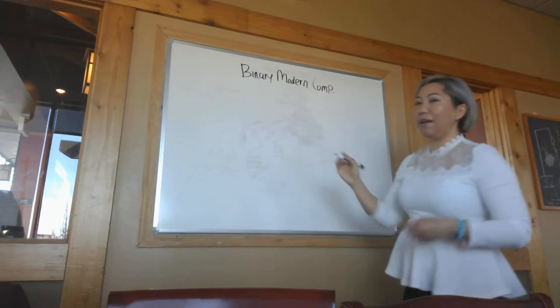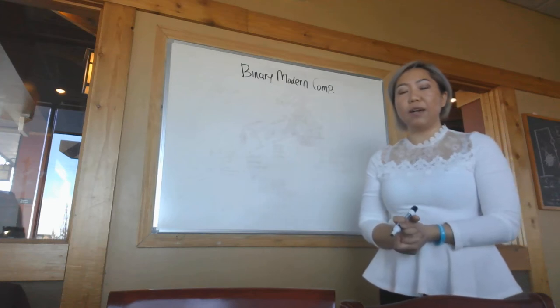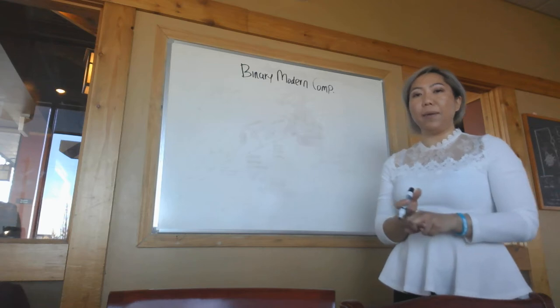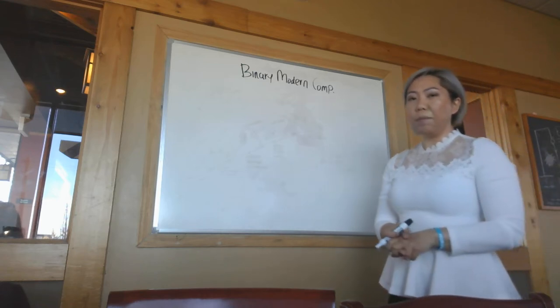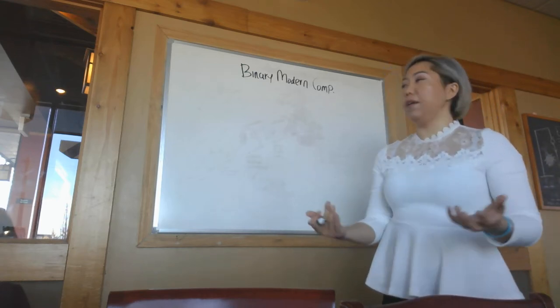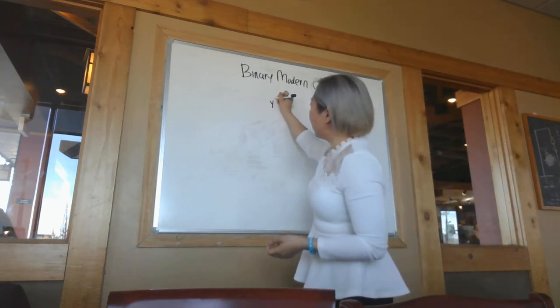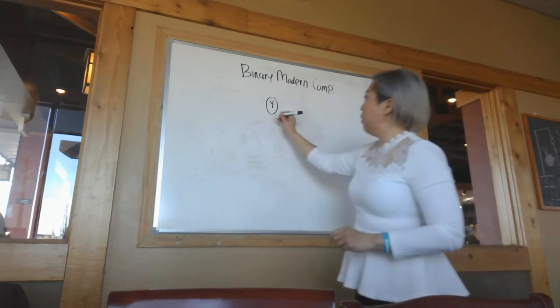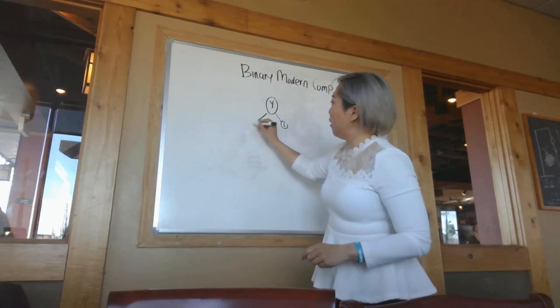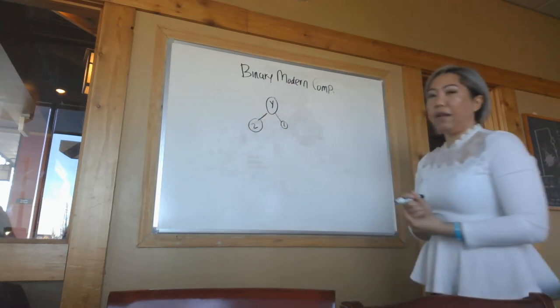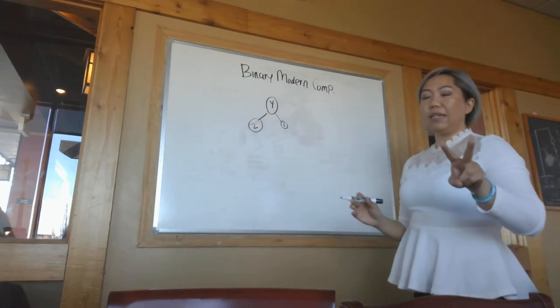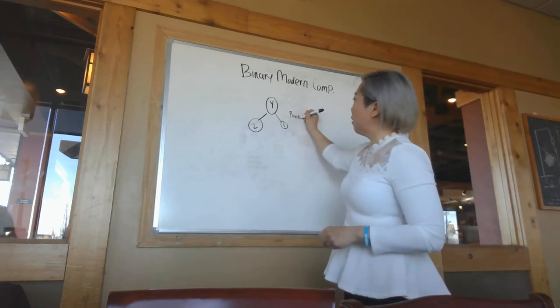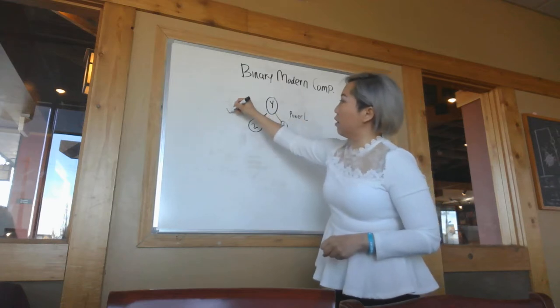What that means is because you are going to go out there and help your friends and family, people that need health, they need a paying solution. They also want to make extra income. The binary will really benefit you because imagine this is you. So you get started and really you just need two legs. That's why it's called Binary. You just need to sponsor one person and then your second person. There's two legs that you're building. One's going to be called the power leg and this one's going to be your pay leg.